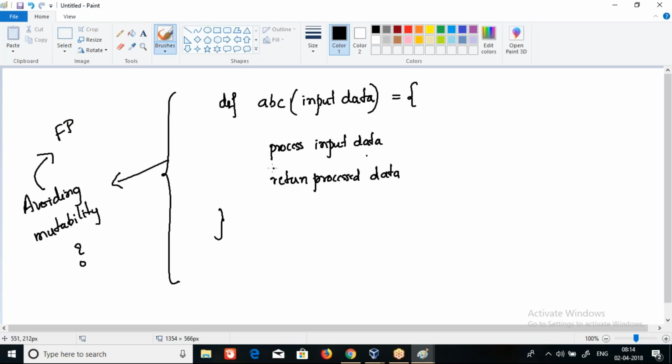So here this return is the one which is making this function avoid mutability. The return statement, or return keyword, is making this function avoid mutability.